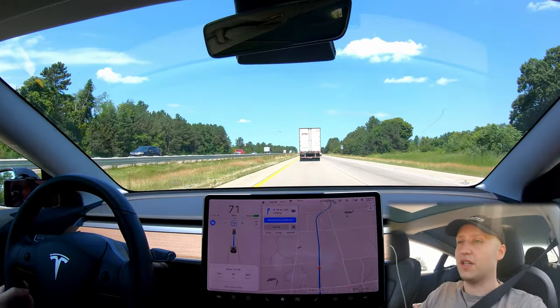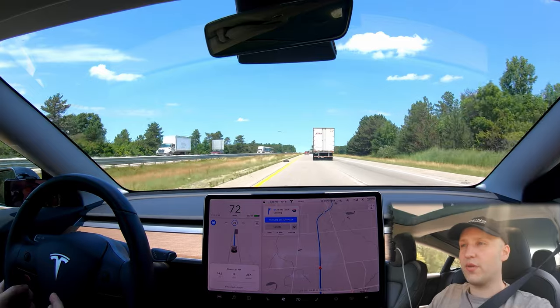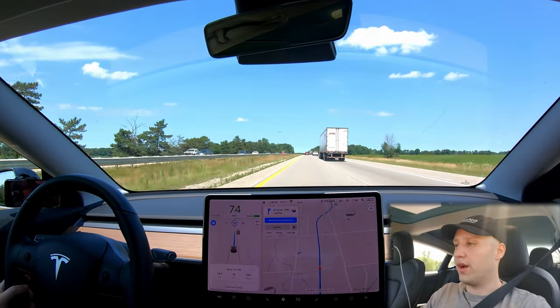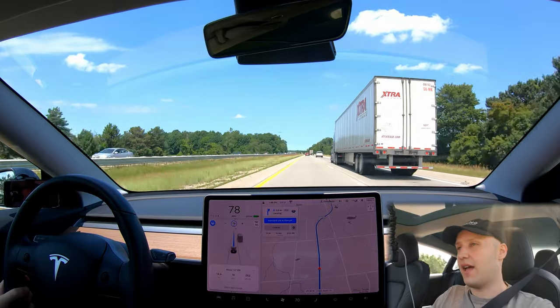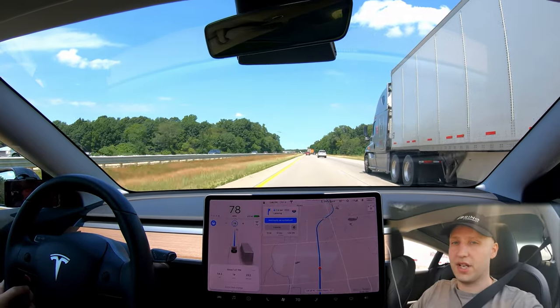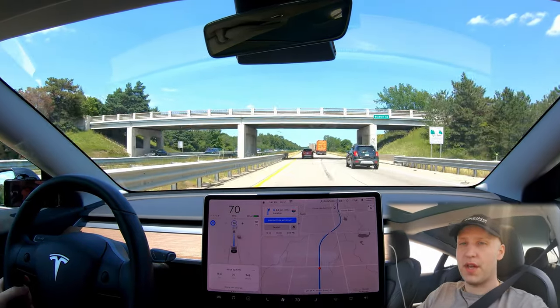There's a lot of people that go through that area and it's also pretty rural, so it would bring a little more awareness of Tesla to an area where there aren't many Teslas. I'm one of the only ones — I do see sometimes another Model X and a couple of Model 3s, but it's really rare. Alright, it looks like we've got about 13 miles to go, so let's finish that up and I'll see you there.